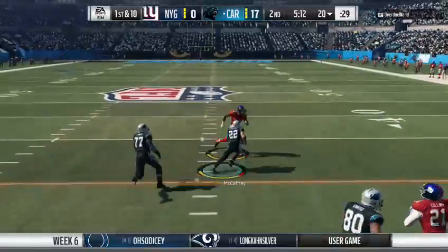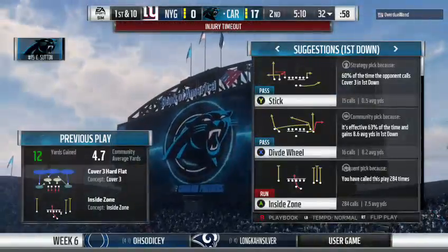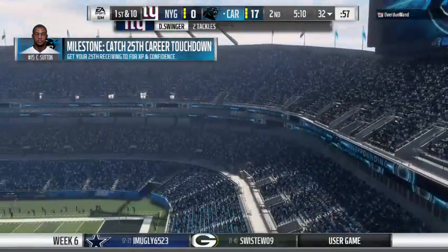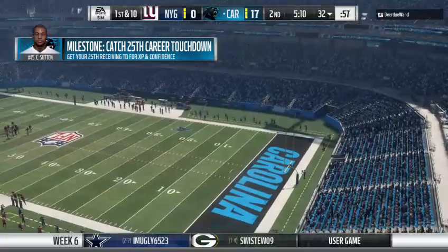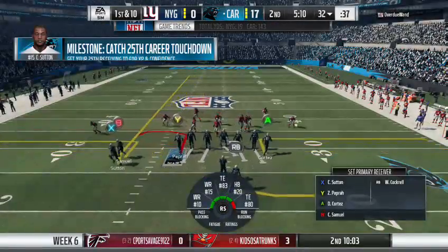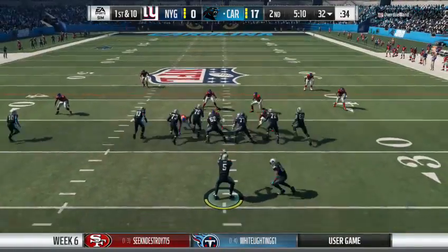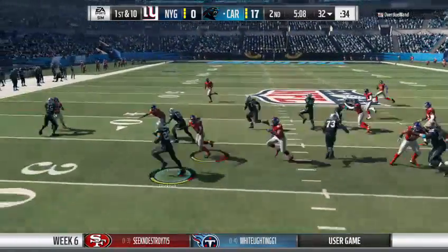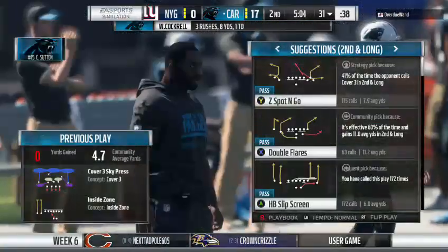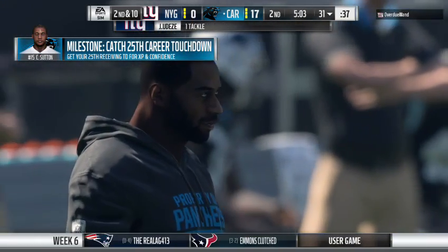The drive begins with a run by McCaffrey. And he's going to get this one across the 30-yard line. Fresh set of downs here. They'll run it now out of the gun. Looking for a crease, can't find one. Stopped at the line of scrimmage. No gain on the play there, 2nd down.